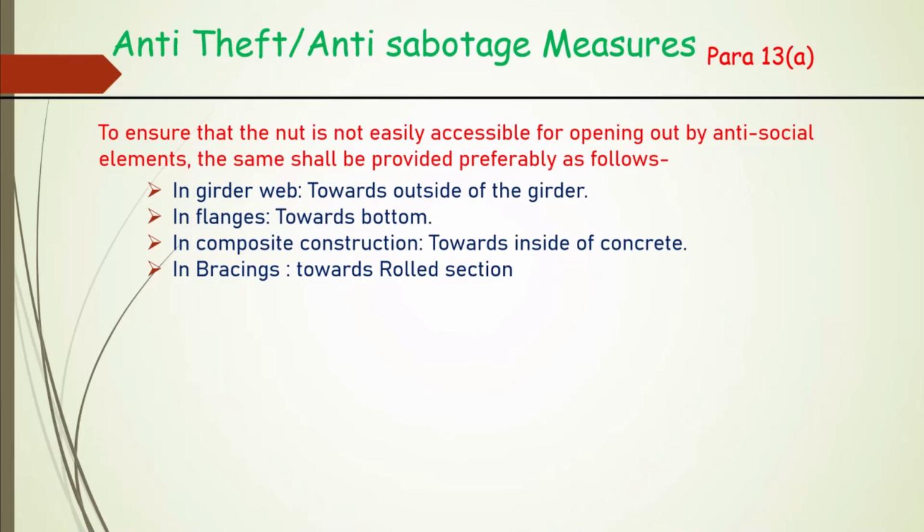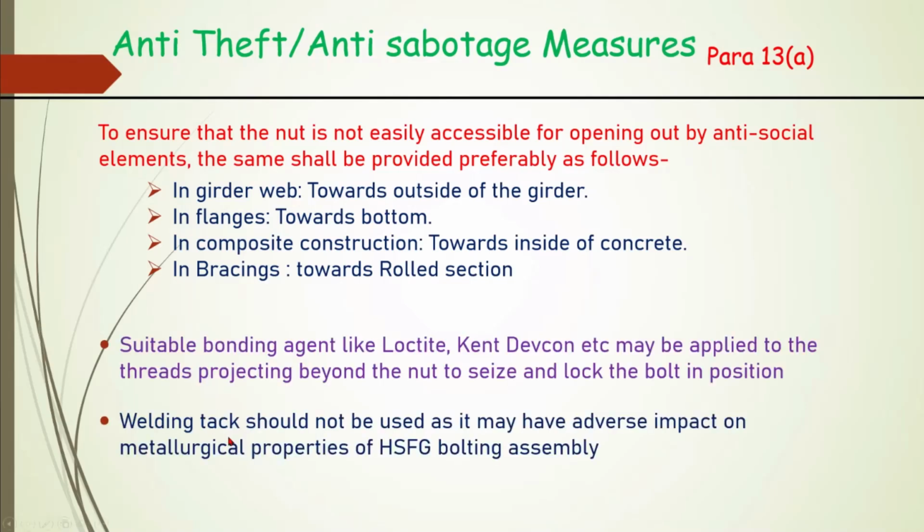Then some suitable bonding agent like Loctite, there may be others too, we can apply on the thread projecting beyond the nut, so as to seize the bolt in position. Here there is an issue, because typical Loctite recommendations are that you provide everything in advance. But for us friction is very critical. Our codal provisions do not provide that. We can provide only for the thread outside afterwards.